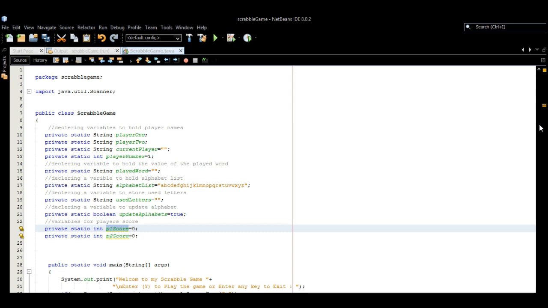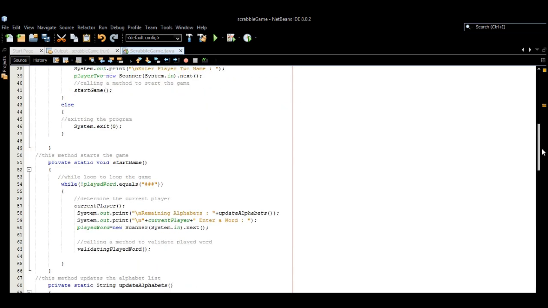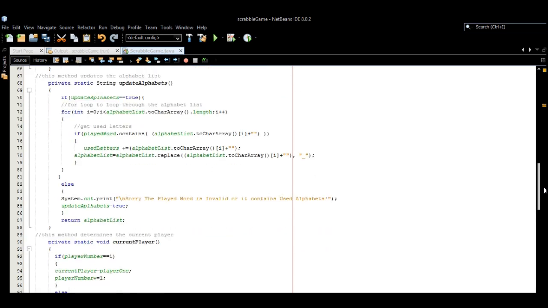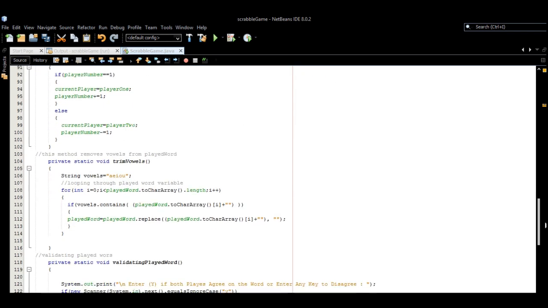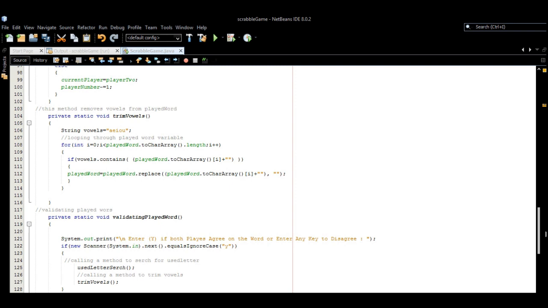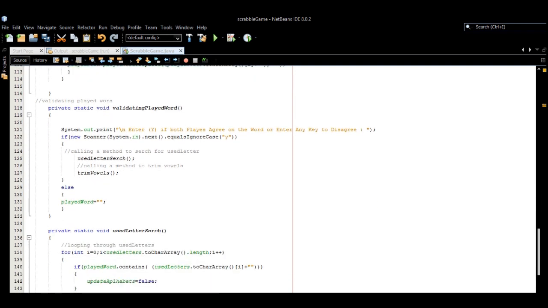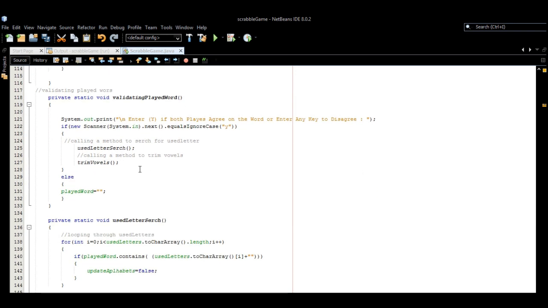Now guys, I want to create another method. Now if both players agree on the word, now let's go to our validating player's method. Now in this method guys, I want to call another method.